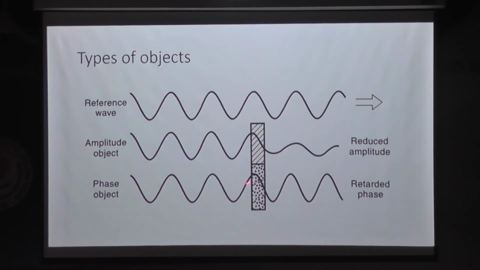Secondly, there are certain other objects. If the same wavelength light is passed through this kind of object, the difference is that instead of the amplitude, it has changed the structure. In the height it has changed, but here it has changed in the breadth. You can see the wavelength, the distance from here to here, has reduced. So this has retarded the phase. Every single object placed in the microscope will either change the amplitude, the height of the wave, or change the breadth of the wave, that is the wavelength.